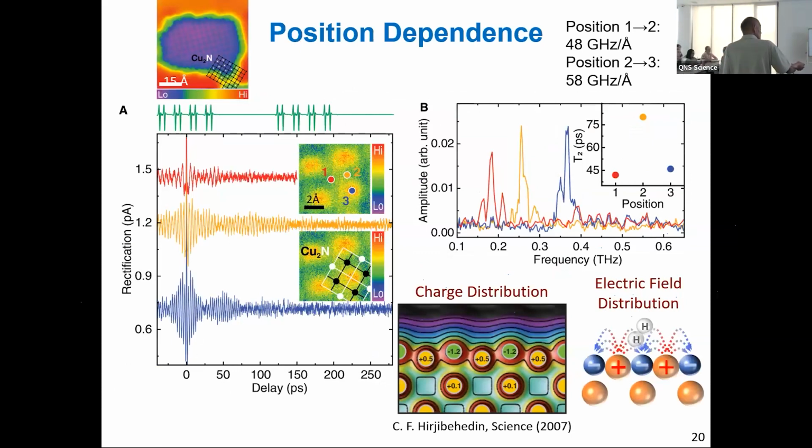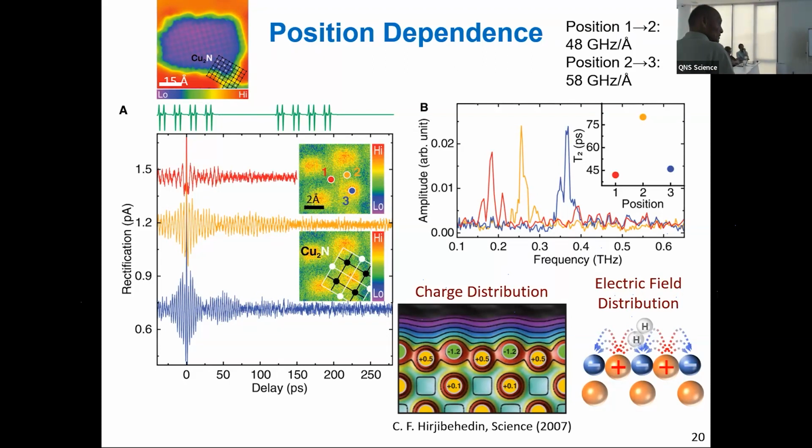So on the copper nitride surface, you can position the tip at different positions, given here 1, 2, 3 positions. You can see that the oscillations are very different. Okay. And then if you do the Fourier transform, you see these three different frequencies, and they are pretty far apart from each other. There is more than one frequency, and that causes the beating, because the excited state is not a simple one state. The hydrogen can have slightly different orientations, so there are multiple two level systems, of course, with different energies. So that gives the beating.